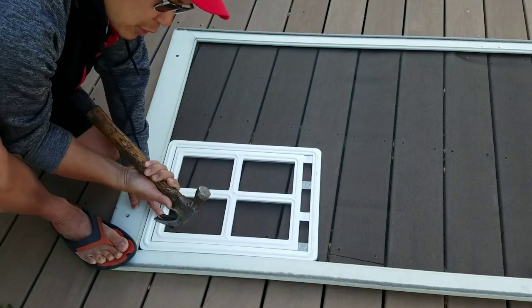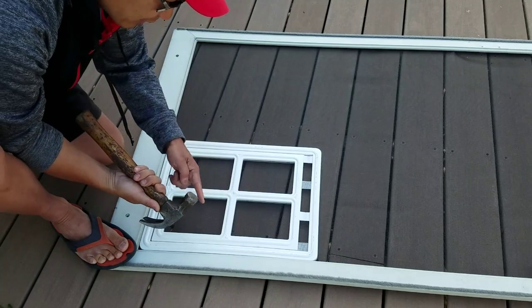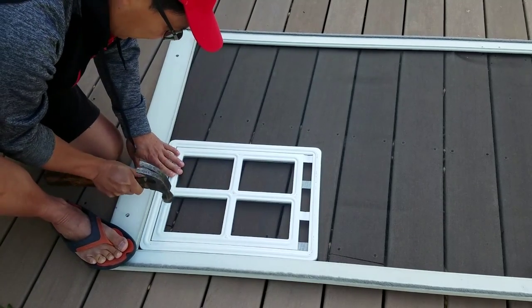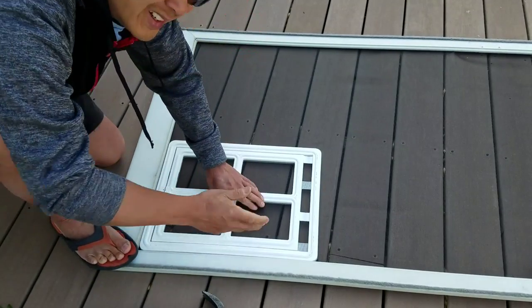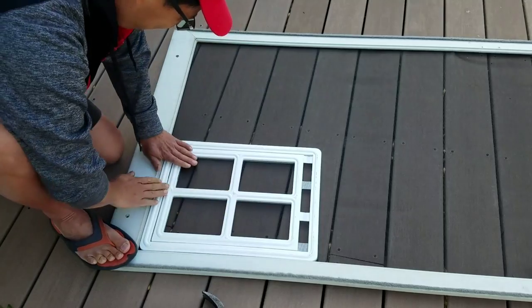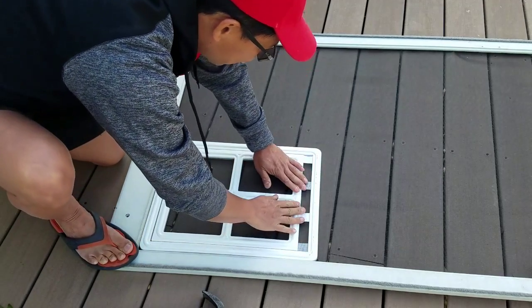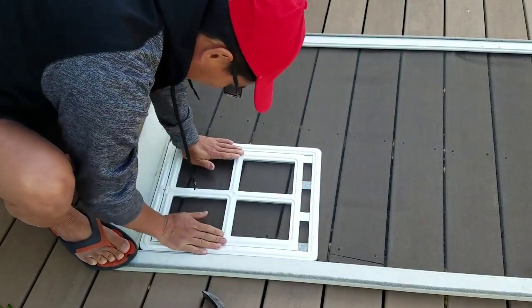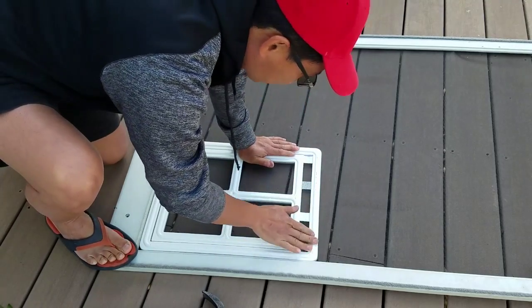Maybe you should use a clean hammer. As you can see, it's white, so if you have a dirty hammer, it'll make your white thing look dirty. I don't care. It's not the space shuttle. Just installing the doggy door, that's all. People make a federal case out of things, man. It'll work. If it doesn't work, it doesn't work. If it doesn't work, I'll go buy a new screen.